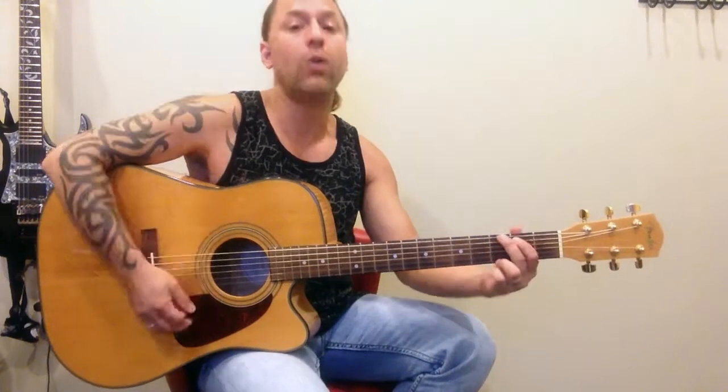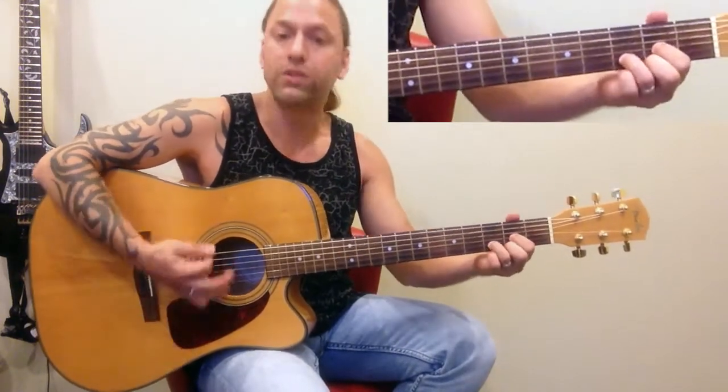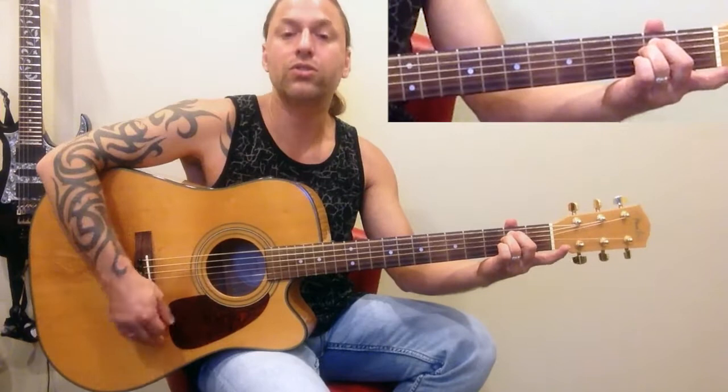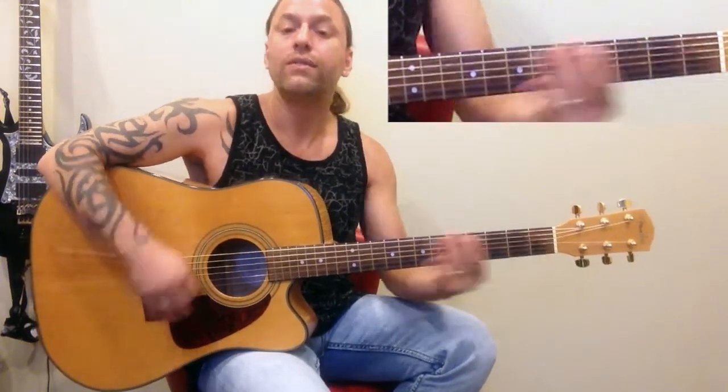Now, if this strumming pattern seems too difficult for you, the best thing you can do is just start off by strumming single strums. So for instance, you might just go G, two, three, four, G, two, three, four, G, two, three, four, G, two, three. Then you're switching to E minor, just over and over.